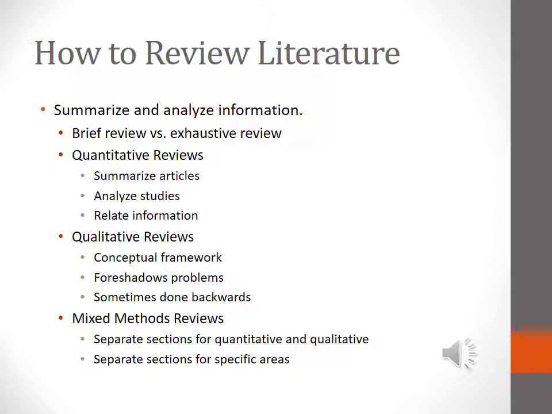So it's looking at what are the different characteristics. Quantitative reviews really are a synthesis. They're a summary of the articles, and it's not like a checklist, like I've reviewed this article, then I've reviewed that article. Think about going around the room and there's different conversations. How do you connect those conversations together in a summary in terms of what have been the main points from the articles and the takeaways?